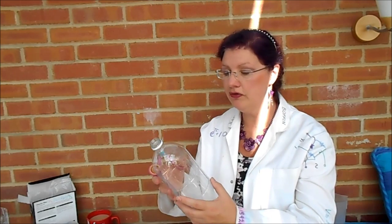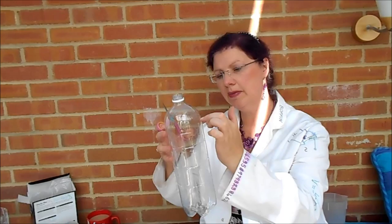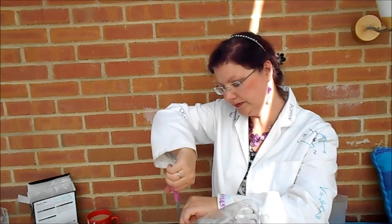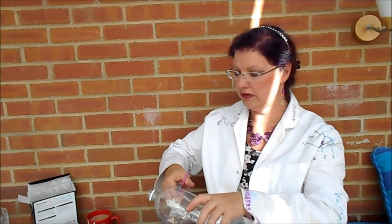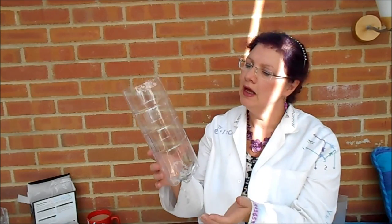First of all, we're going to cut off the top, and we're going to cut it off at the level of where it starts becoming straight. So the easiest way to do that is to just pinch it and give it a chop, and then when you've done that you can go all the way around. Try and keep it fairly level if you can, and keep the top because you'll need that section. Okay, so there's our rain gauge.